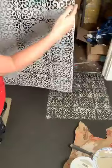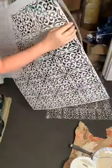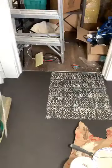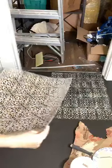So I did cut, just so you guys know, the borders off the sides. They have these little borders that are probably very handy for not going beyond your stencil. But for me personally, because I want to butt this right up to the wall and right up to each other, I just trimmed the borders off the bottom and two sides, but I kept it on one side for a nice clean line. Ooh, okay. I was almost holding my breath for that reveal.